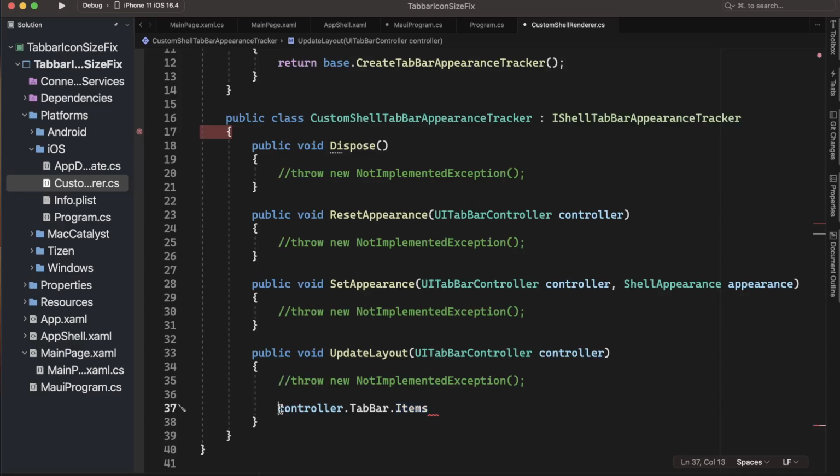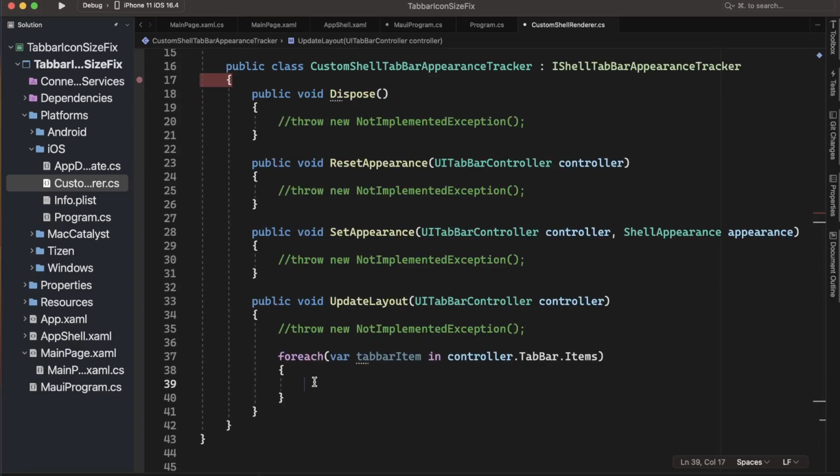So here what we'll do, we'll apply a foreach. Here we'll say, let's say tabBarItem in this TabBar.Items. Now it can be null, so it is better to check for null first. So maybe you can add that condition if you want.